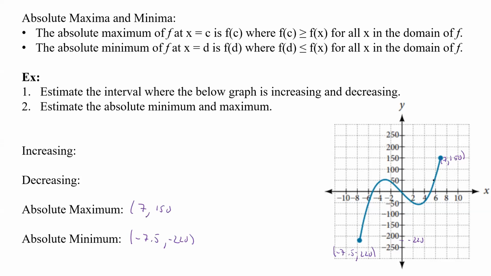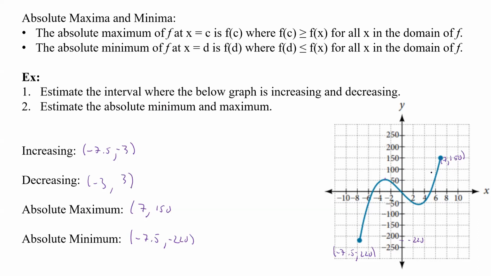All right, so now what we need to do is figure out where it's increasing and decreasing. So it's increasing from, if we said that's negative 7.5, then it goes up to, at this point here, which is kind of a global max. It's not the absolute, it's one of them. And that's about, it looks like maybe 3 or so. I don't know, we'll call it 3. And so then it starts decreasing to here, which again looks to be about 3. So we'll say it's decreasing from negative 3, actually that's a negative, sorry, to a positive 3.